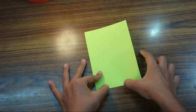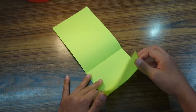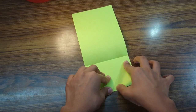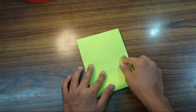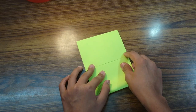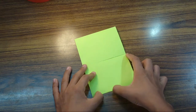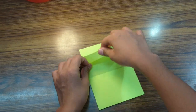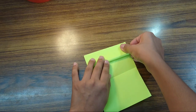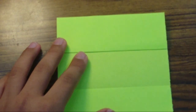This is a rather simple model — kids can fold it. Unfold, then fold this flap to this crease. Rotate, and now fold this flap to this crease. Now fold this flap up to this edge, and fold this flap up to this edge. Hold these two flaps together and fold it up to this crease. Rotate and fold this flap to this edge.